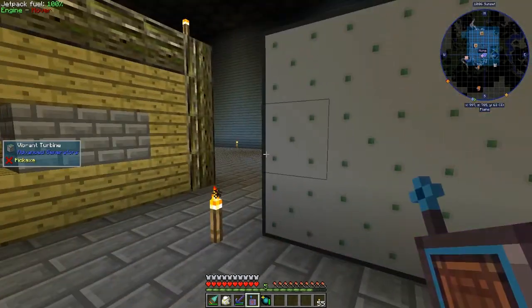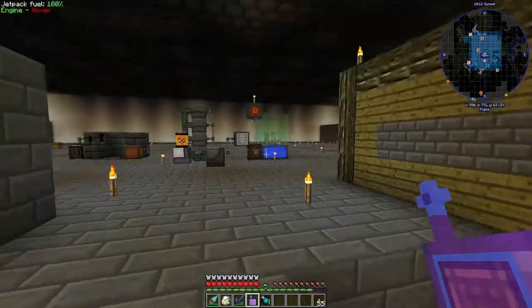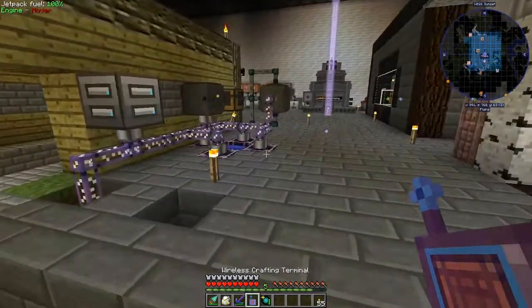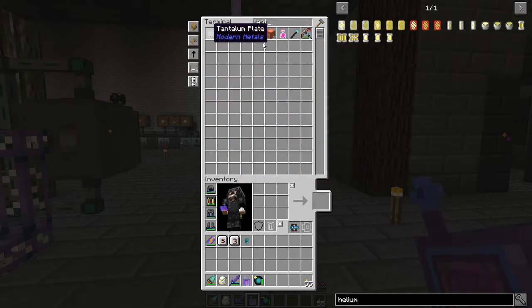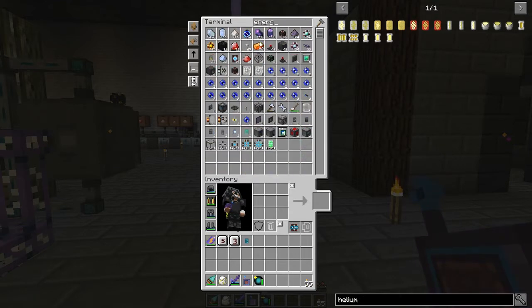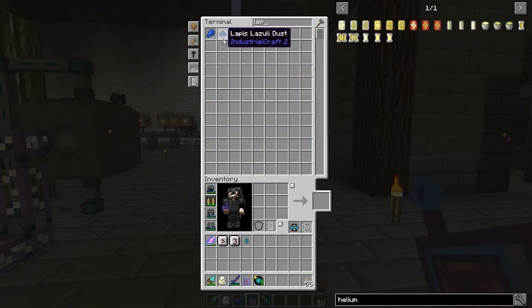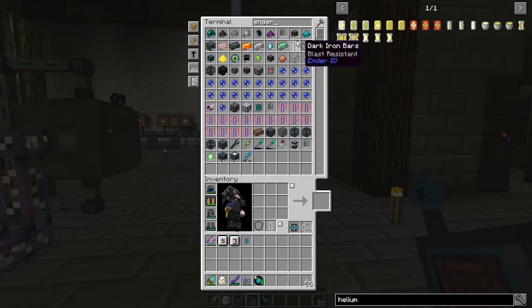Alright, I did quite a bit off camera, none of which involved reconstructing all of this, but a lot of which involved making a bunch of nether stars, 35 of them total. I made a bunch of the tantalum plates, 205 of those. I made a bunch of energy crystals, 71. I made a bunch of ground lapis, 1,278. And I made a bunch of ender pearl dust, 128. Now, why did I go to all that effort?